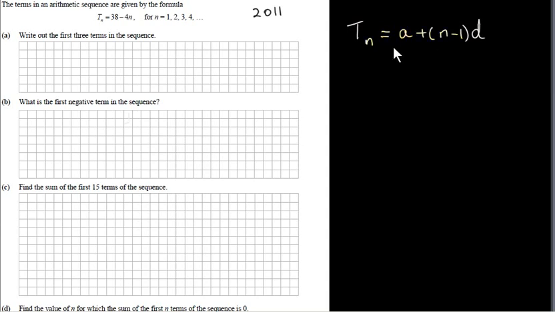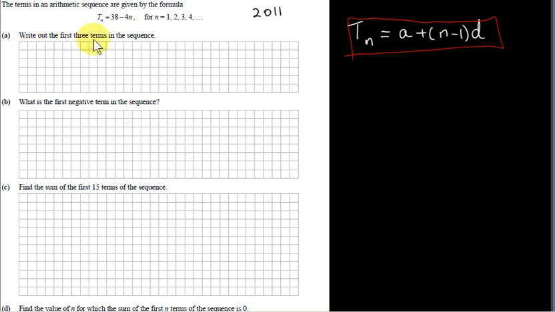I explained in the last video why it is that Tn, the nth term of an arithmetic sequence, is given by a plus n minus 1 times d, where a is the first term of the sequence and d is the common difference for the sequence. Now, in this question, we are given Tn of an arithmetic sequence. So a has been included in this, of course, and so has d. So basically it comes from this here. If we knew what a and d were, we could plug them into this, leaving n as it is, so we just get a general formula for Tn.